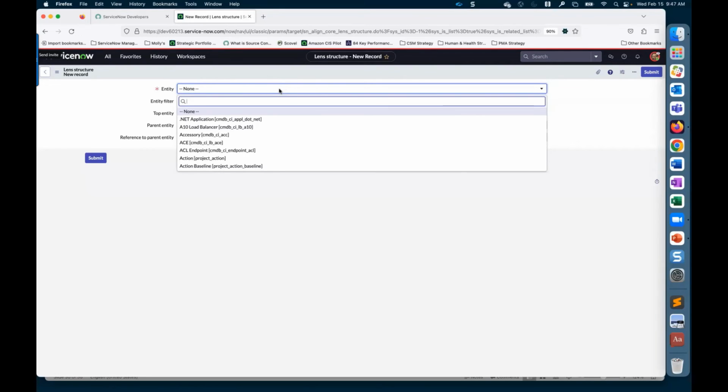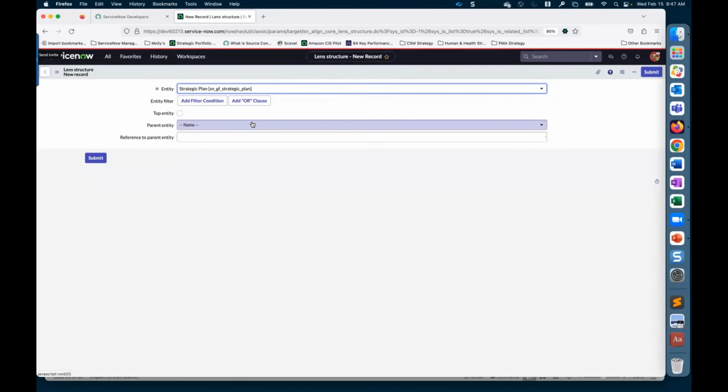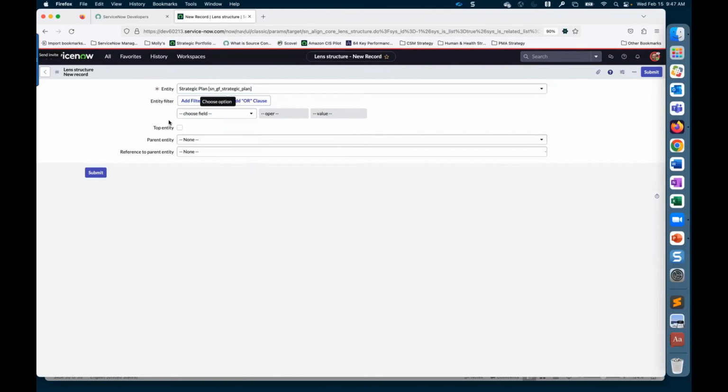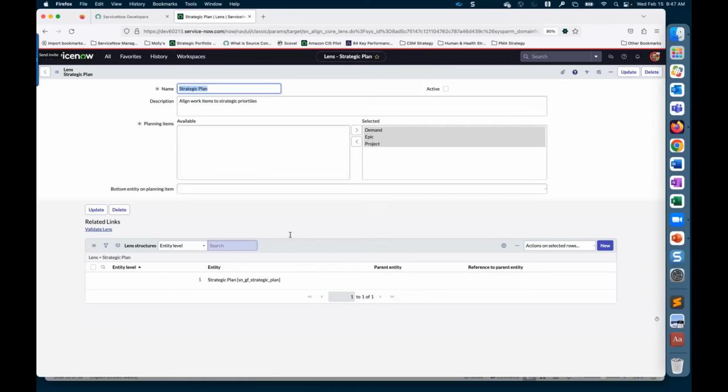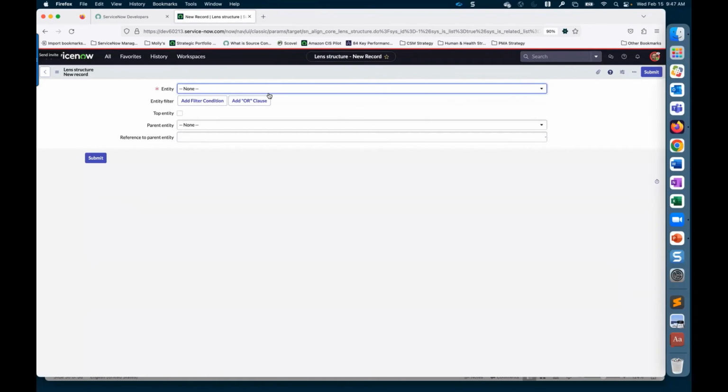I've got a guide. So for the first entity, we want that to be our strategic plan, because that's the top of the house. This is what we have here, the top entity. I'll submit that. Next, we're going to bring in our priorities.